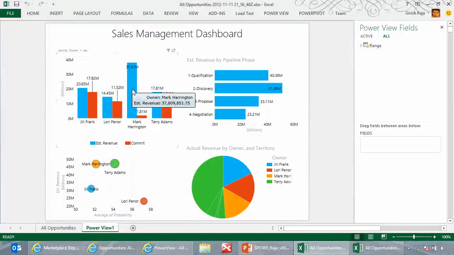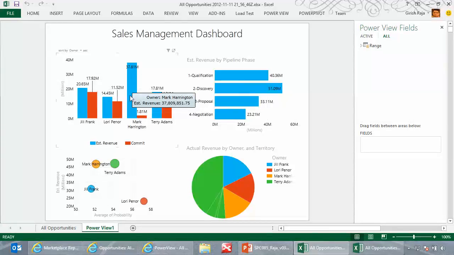So for example, in this case, I can see Mark Harrington. He has a lot of dollars in estimated revenue, but he hasn't committed much. And this is a term that we call in sales sandbagging, which means somebody has a lot of potential, but they don't want to reveal it. Because if they lose a lot of deals, they're going to look bad. So they're just going to commit to a low number. And if they perform really well, they'll be like superstars. But if they lose a lot of deals, it's not going to look as bad. So sandbagging is something that every sales manager wants to avoid. And this is the kind of insight that will get them.